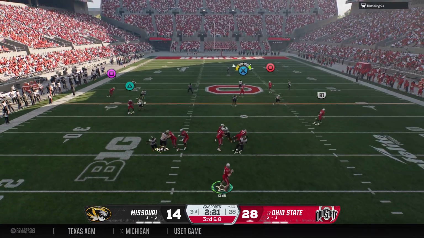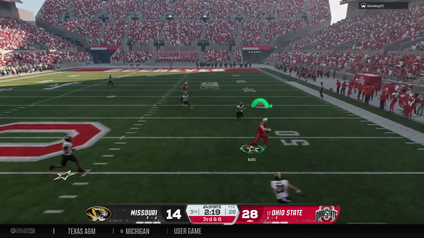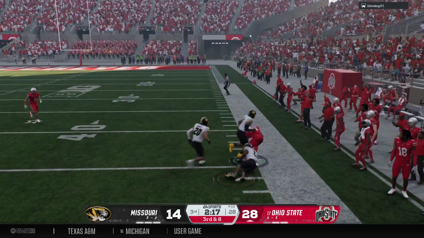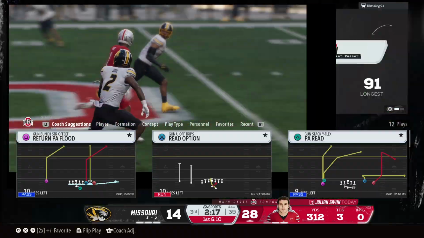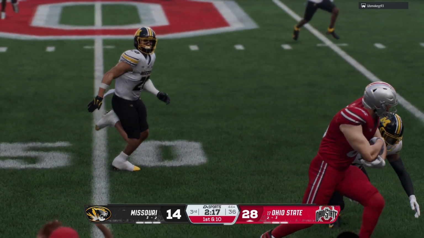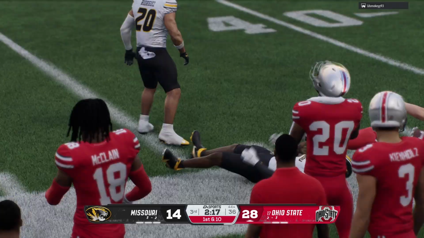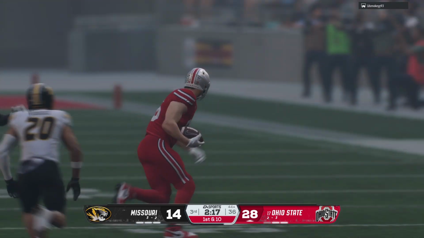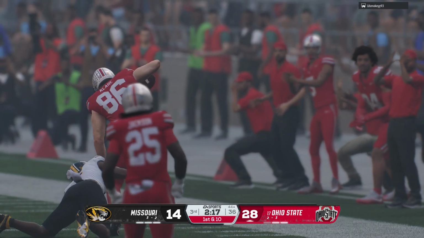From the gun, wants to pass. Throws to the tight end. A strike downfield. And he is marked out of bounds after another big gain. This aerial attack has had no problem moving the ball with chunk plays. The defense has got to be able to make a play at some point here in the second half.